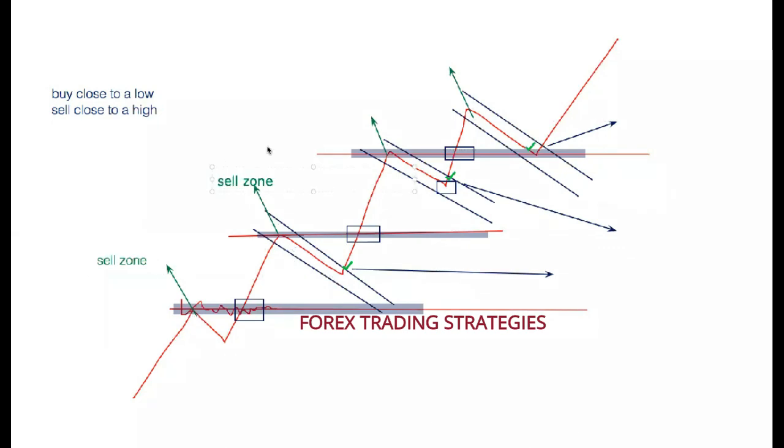So do you see? Sell zone. Always look at the rule on your top left: buy close to a low. That's what it means. It's very important. And then here, sell close to a high, meaning you want to sell something that's expensive so that you can make more money. You understand? So you're going to reduce your risk of having a bigger stop loss.